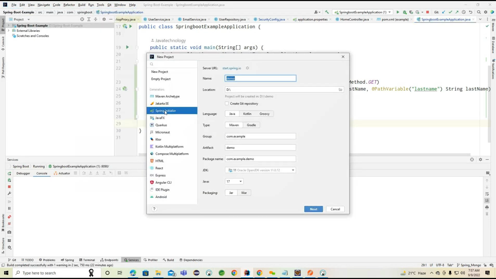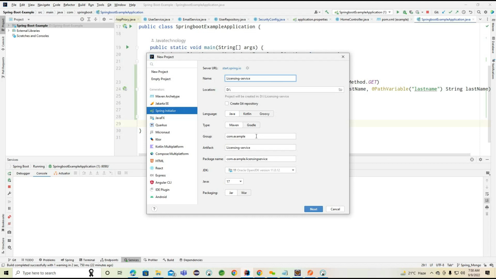For the project, here we are selecting Spring Initializr. For the name of the project, we can provide something like licensing service. I'm going to create a few services here, and with the help of these services we'll try to communicate the integration parts. Now observe carefully. Licensing service.